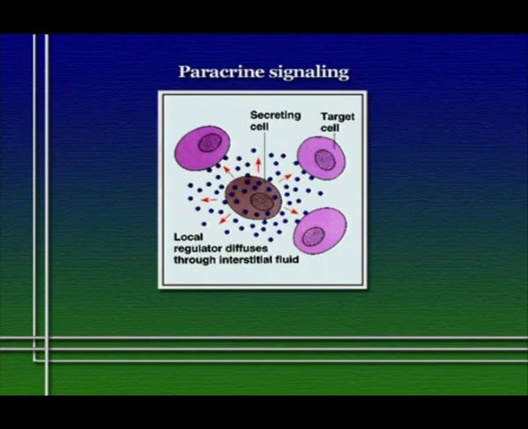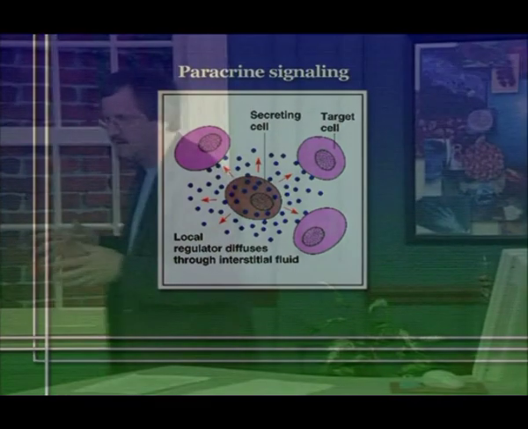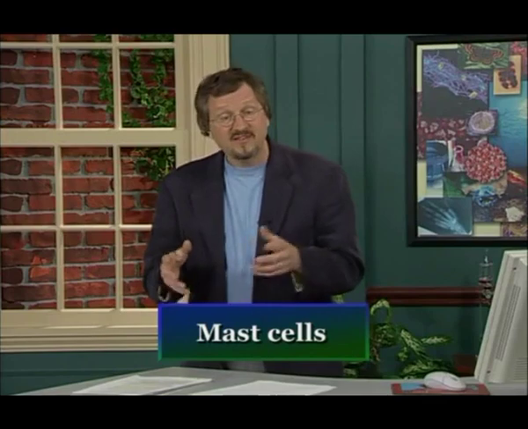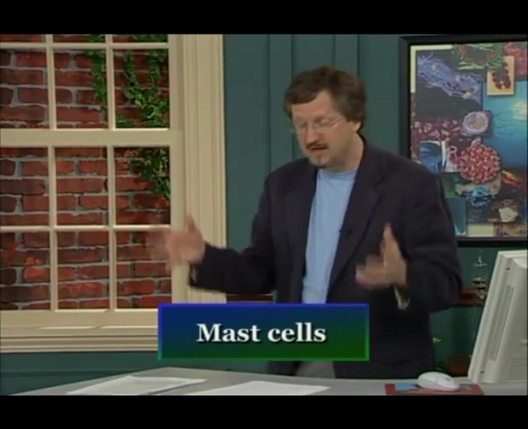Another term for these signals is a local regulator. Now, an example of a local regulator is the compound histamine. This compound is responsible for causing inflammation, a tissue response that normally helps protect an animal's body from invasion by foreign materials or microorganisms. Histamine is released in tissues that have been damaged from specialized cells called mast cells. Mast cells store histamine in large amounts in vesicles and release this chemical when the mast cell detects an injury or a toxic substance.